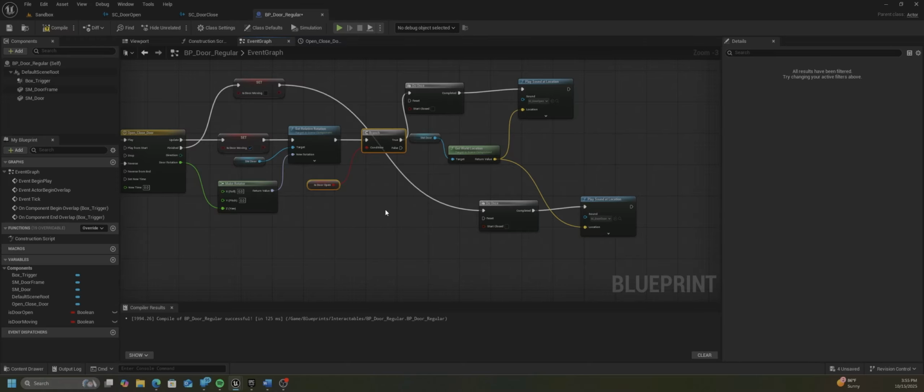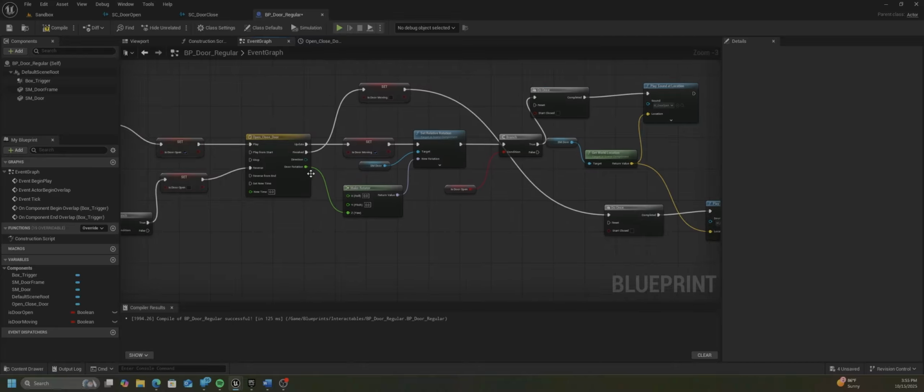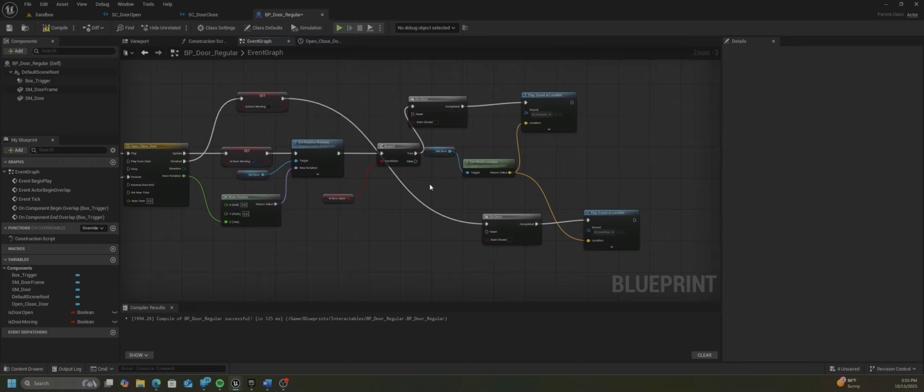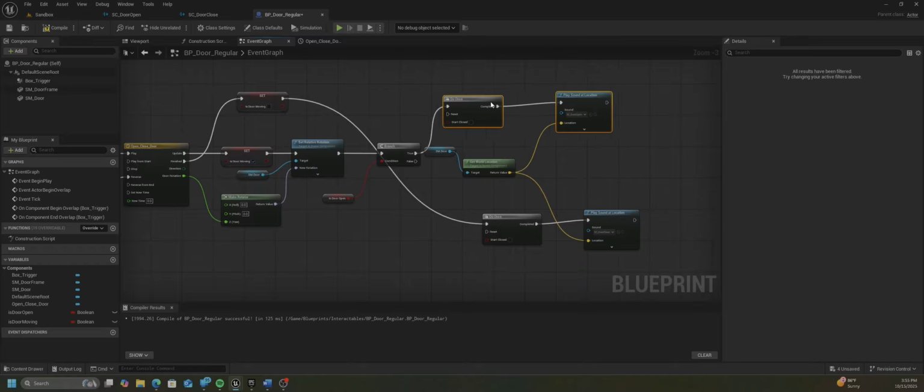Now, we don't really want the sound to play after the door closes, right? After the door is finished, we don't want this to work. What we do want, though, is for it to play after we do a check, right? So when we're closing our door, we want it to choose which direction to go.